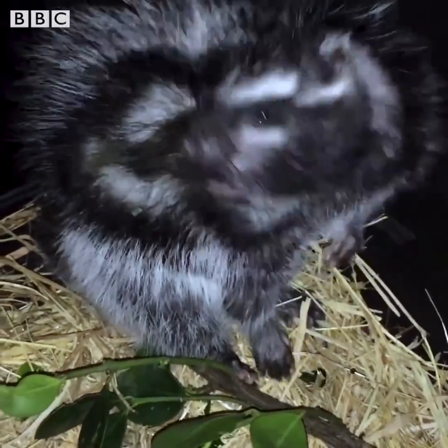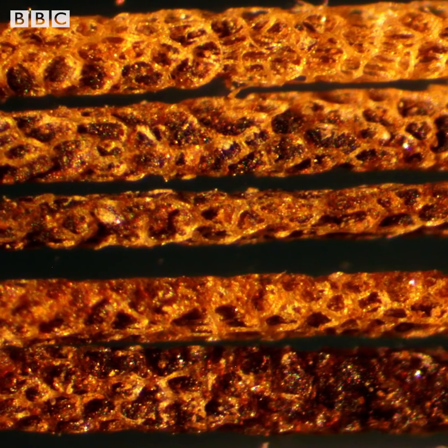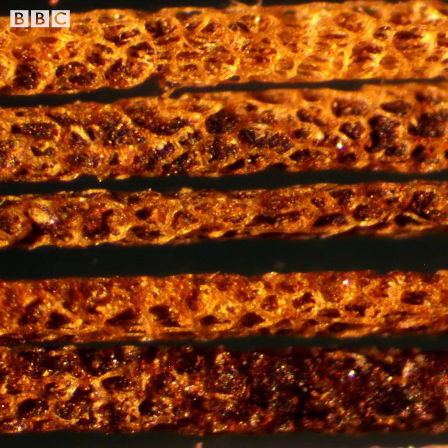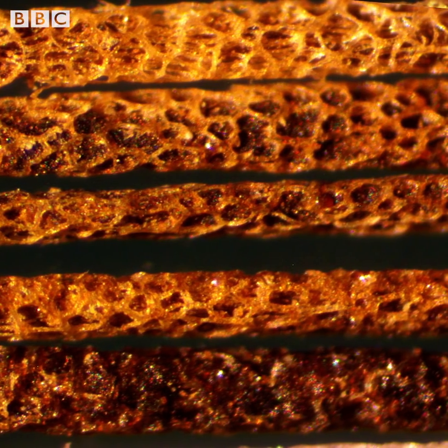On this part of its body, the hairs have special adaptations which allow them to take up the poison. And here you can see those hairs under a microscope, and they've got all of these little pits in them. Amazing, isn't it? Yeah. So assuming that is where the toxins sit in those pits, ready to be rubbed up against some kind of attacker or intruder. Exactly that. And then if anything comes to attack the rat, maybe it's a leopard, a jackal, or something smaller like a genet, perhaps, it would ingest the poison from the fur on its side, and therefore be affected by it, no doubt causing numbness, perhaps distaste, maybe even pain in its mouth. And therefore, the crested rat would survive the encounter.